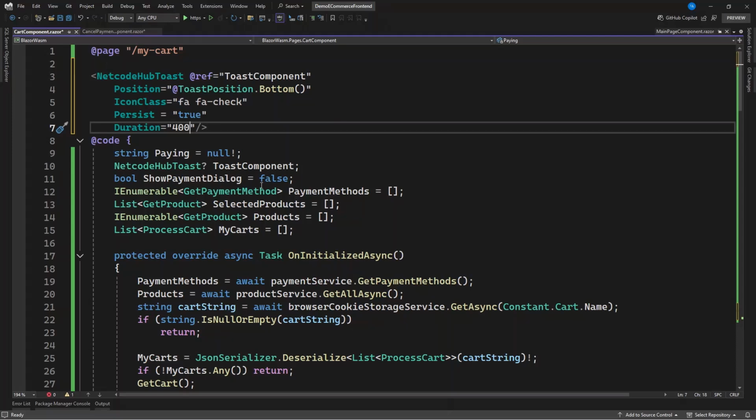Now here we create a reference which corresponds with the instance that we injected here. You want to set the position, it could be top, it could be down. You want to have it bottom here. You want to have an icon class. I'm using Font Awesome. I don't know whether we have this check in Font Awesome, so maybe it might not work, but it might also work. So you can refer a correct icon class here. Then persistent, we want to set this to true so we can have a layer of this toast in case we perform multiple functions. Then we have duration, that is 4000 milliseconds, the time that you wait before it gets hidden. We want to make it 4 seconds for each toast.